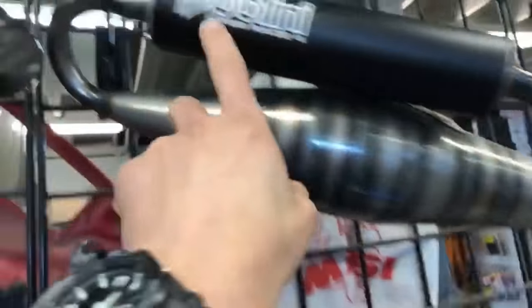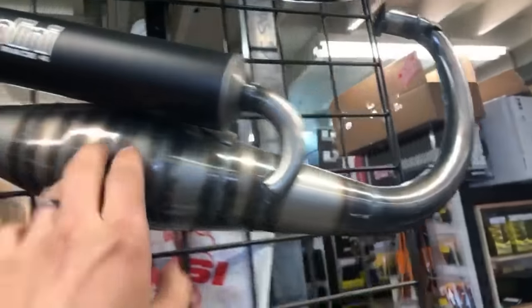This is the Polini 4Race 4 for the vertical Zuma. These are super, super nice pipes. Sound really good.